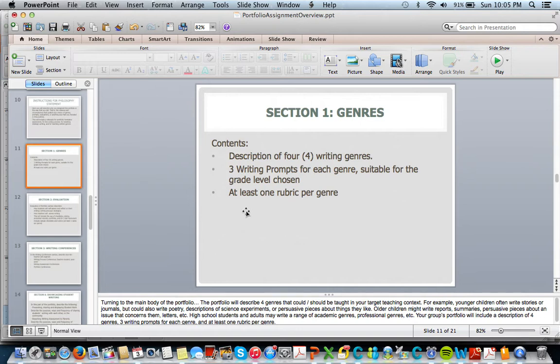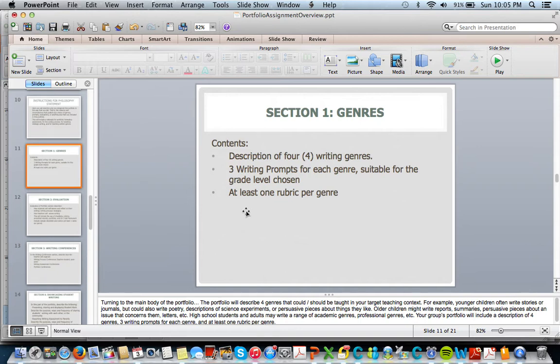So think of it this way. You're going to describe 4 genres that you could teach at your teaching level. You're going to have 3 example assignments you could use or prompts that you could use to teach that genre, and then a rubric that you would use to evaluate that piece of writing amongst your students.